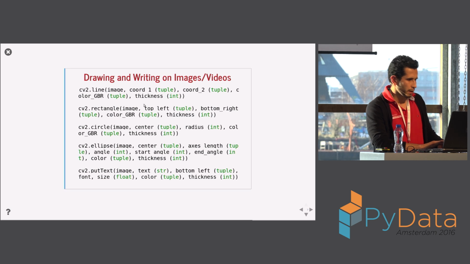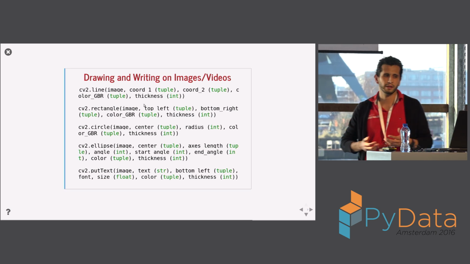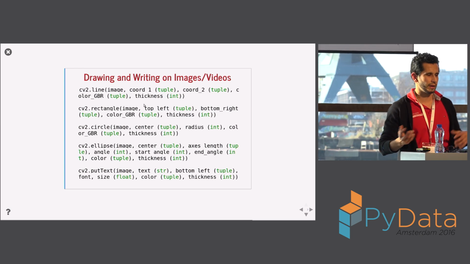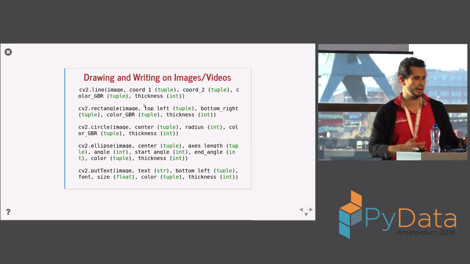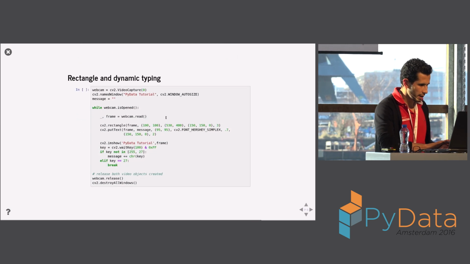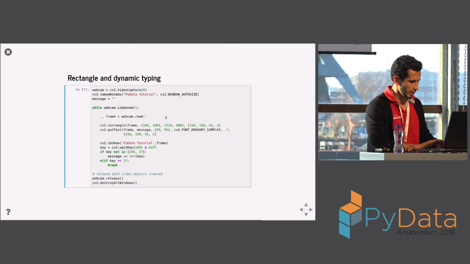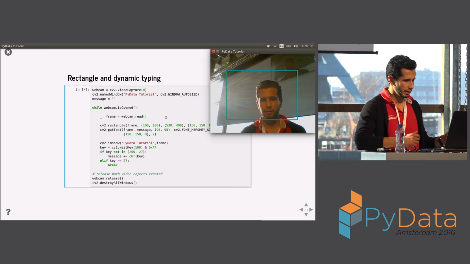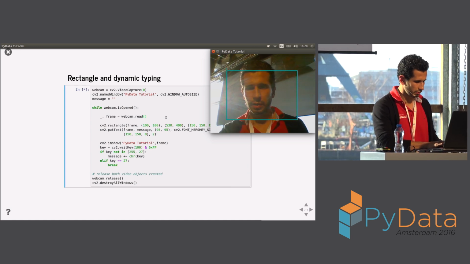Okay, so you can also have a lot of things to write and to draw in an image or in a video. You can create a line, a rectangle, a circle, an ellipse, or just put text in it. Of course, I will just demonstrate something really quick. So you just put a rectangle, right?